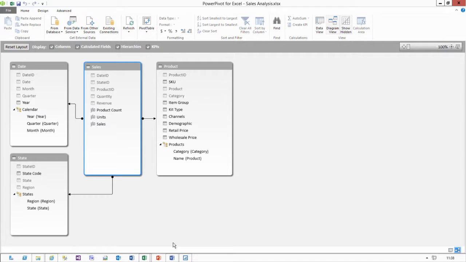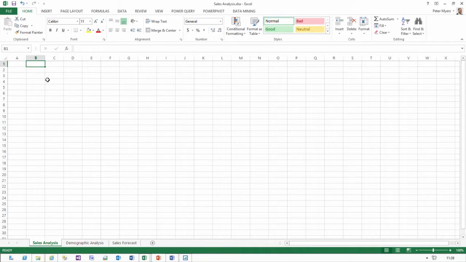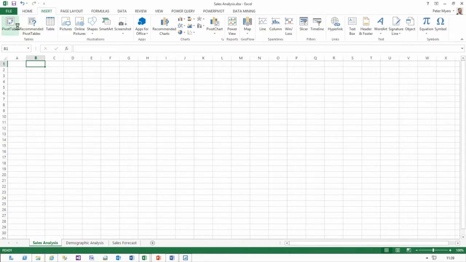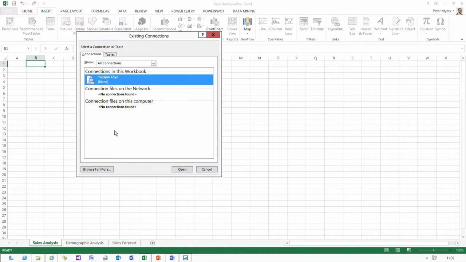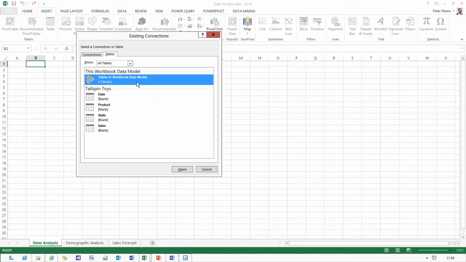And that is that the corporate systems, like the corporate data model, be it a cube, do not fully address the questions that we have. So the question we have here is not just what the sales are by date, state, or product, it's also what profit margins are we producing. And we look in the data warehouse and we don't define any information about cost. And that's where this first demonstration comes in. Let me start by showing you that with this Power Pivot data model in the workbook, I'll insert a pivot table based on the 4 tables in the workbook data model.